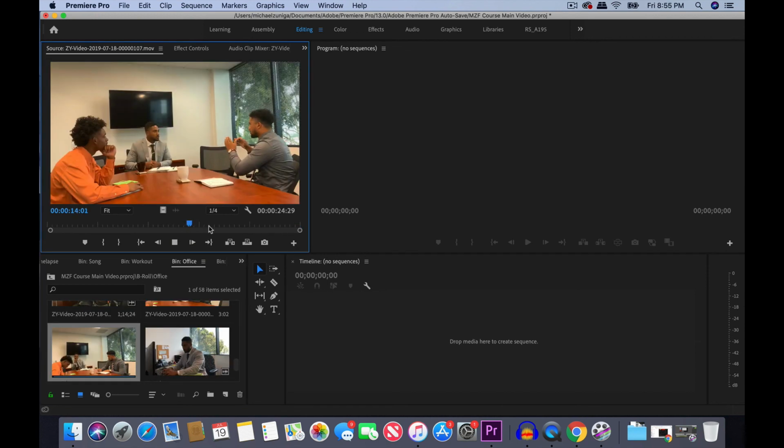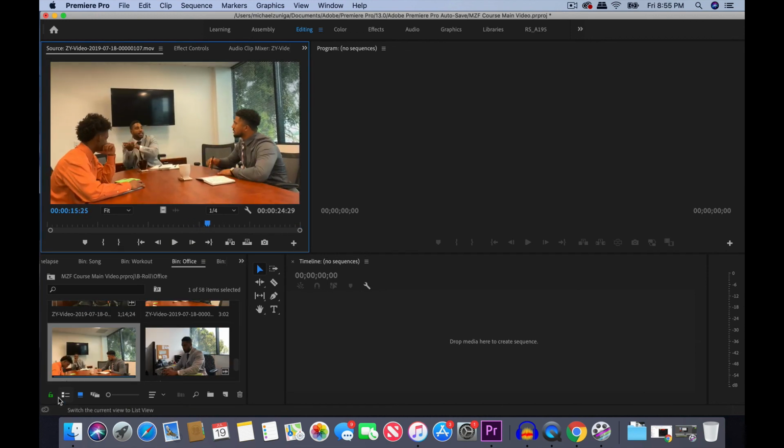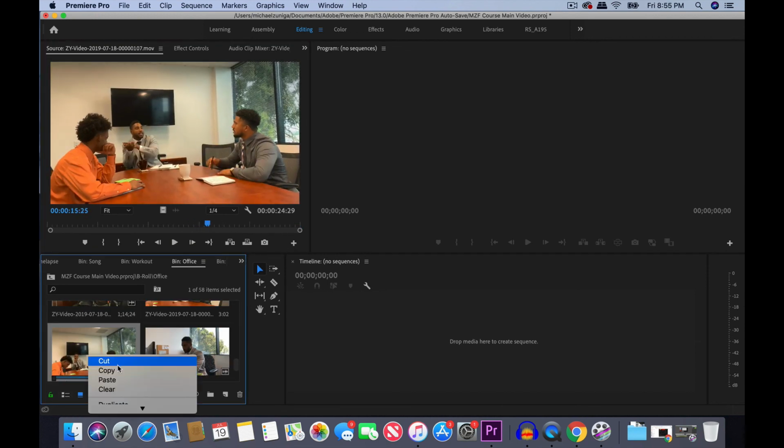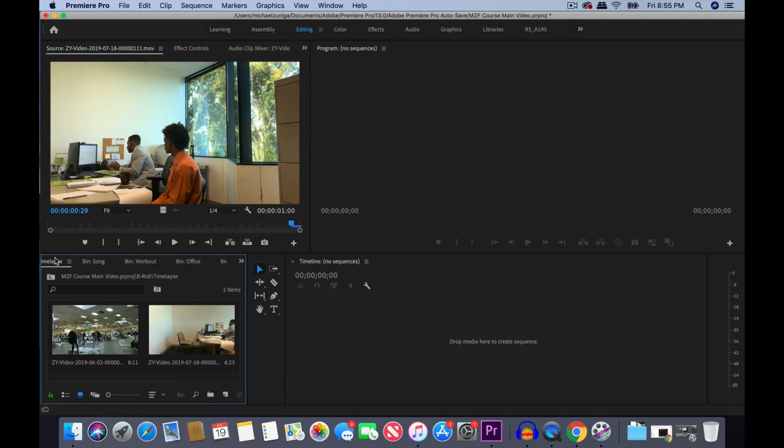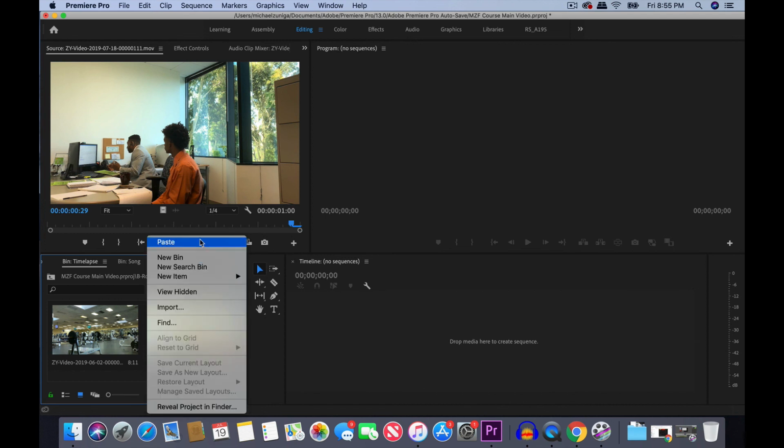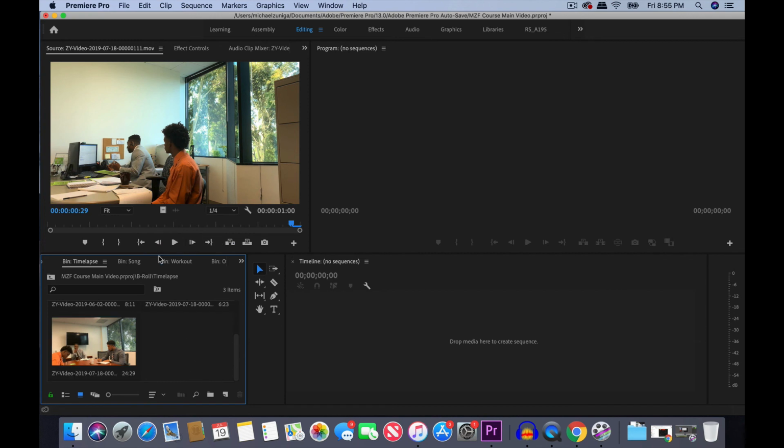Perfect. Here is another time lapse. Right click, cut. The reason why I cut it is so that there's no copies and I don't get confused. Good. And I know there's one more time lapse that I did.